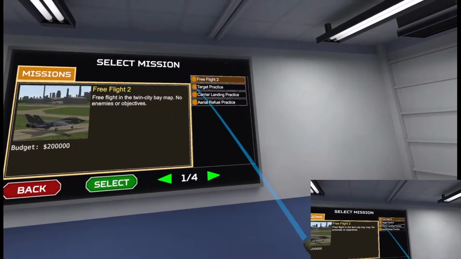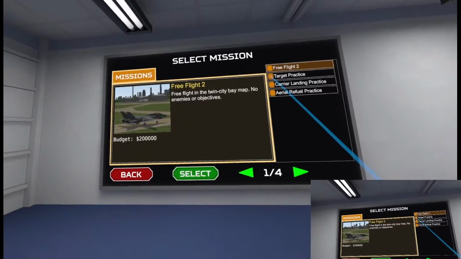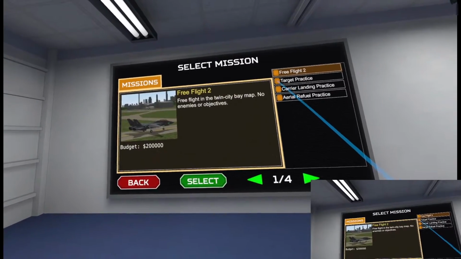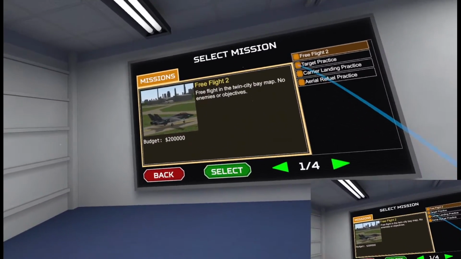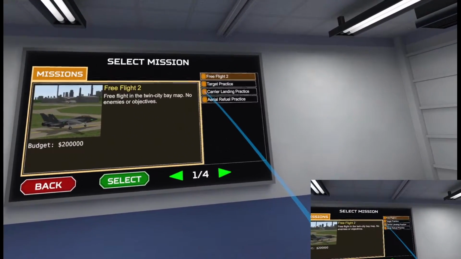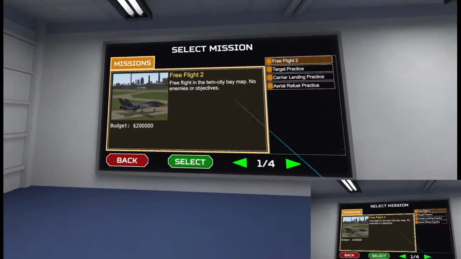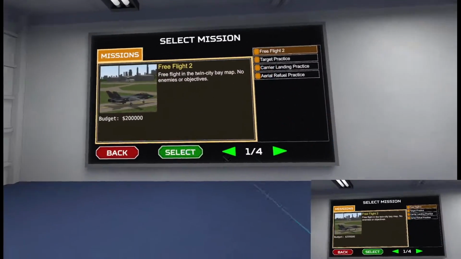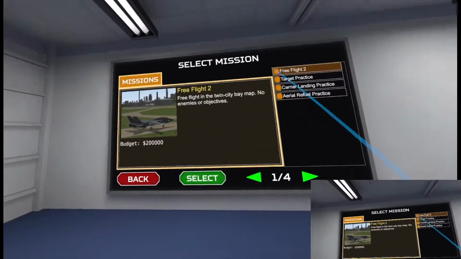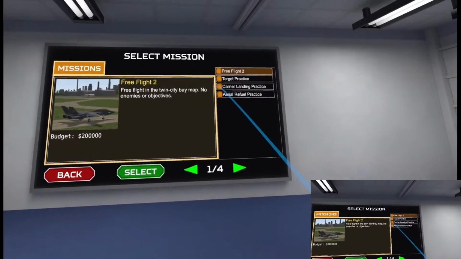So I've done the free flight. I've done target practice about three times or whatever. I kind of feel I'm getting there with that. The landings in this thing are not going great. I'm sure I've crashed it like twice or whatever. Carrier landing practice, I think I actually did a carrier landing in this thing, in the EF-20 whatever G thing. Hang on, I always forget what it's called. EF-24G, that's it. I actually managed a carrier landing in the free flight. I seem to remember my carrier landings aren't great.